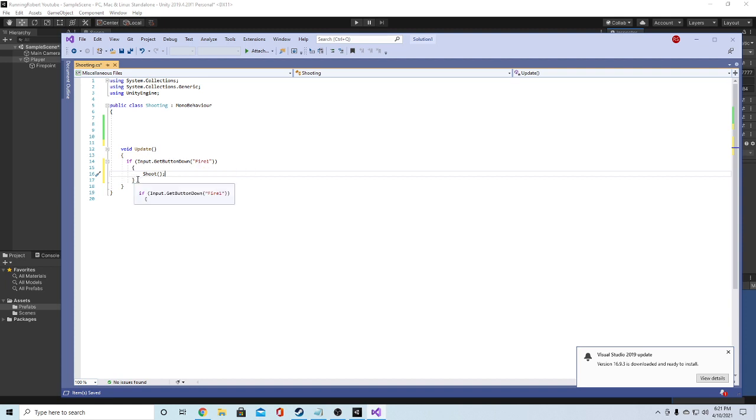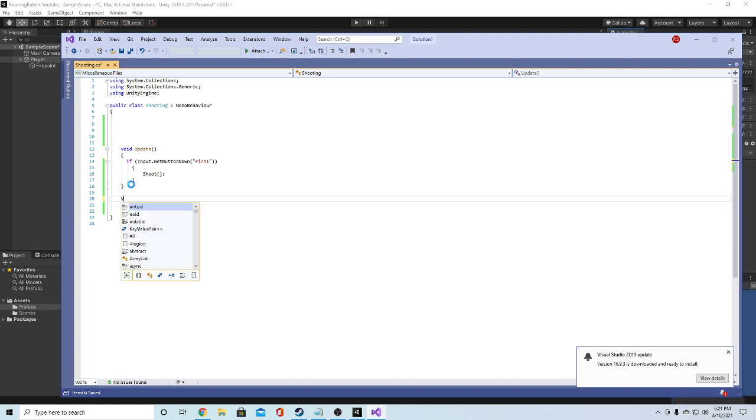So what we need now is an actual shot. Let's make sure we get out of everything here and resave. Now we're going to actually put a void, and we're going to go Shoot, and put our brackets there. A couple of things have to happen for it. One, we need to start actually pulling the game objects. Right now, this is just a single button. Nothing will happen for it.